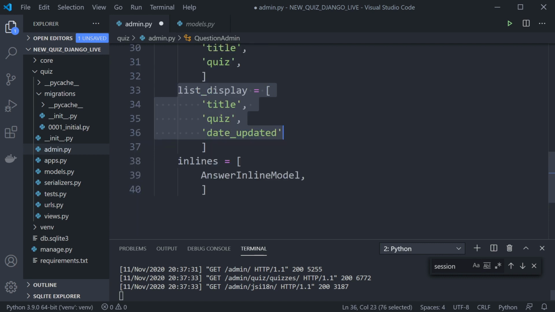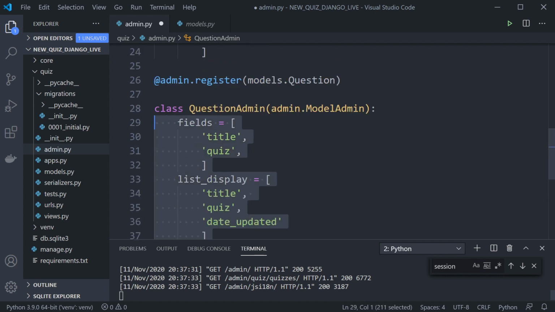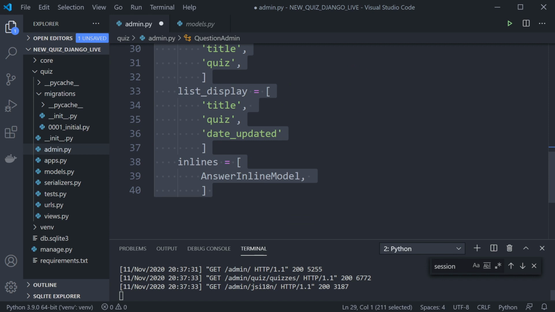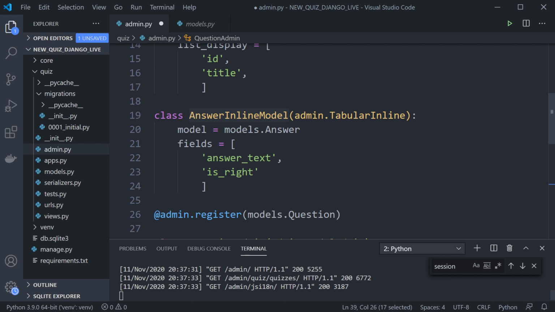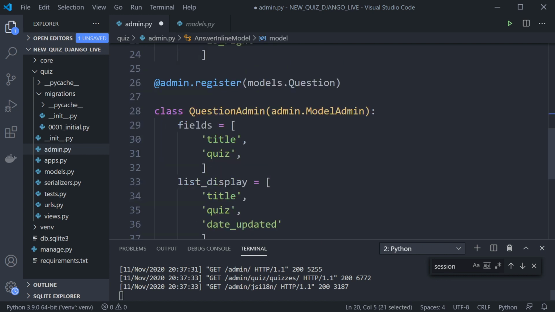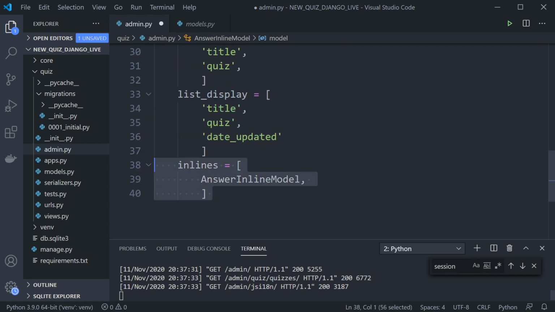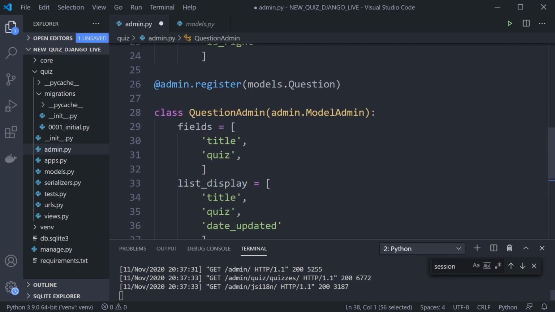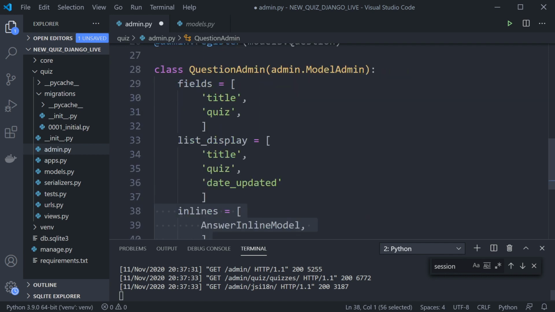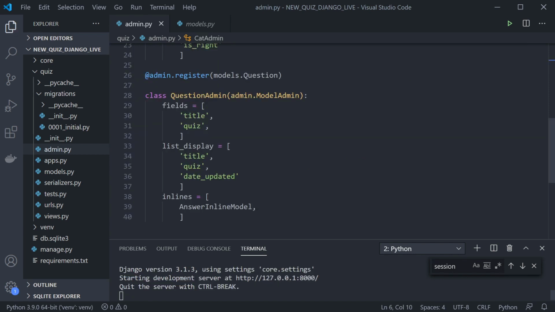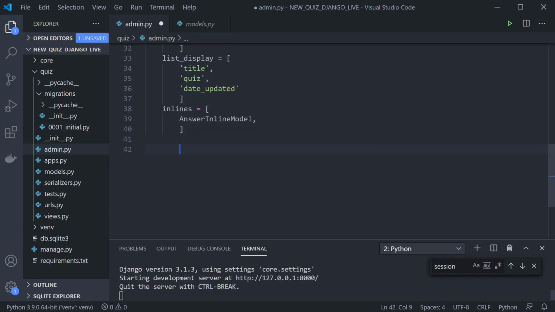And this time, when we build a new question, we're also going to put inline the AnswerInlineModel. That's the name of the class that we created earlier that's connected to the answer. Essentially what we're saying is that on the question page, we're going to use an inline, and we're also going to insert the answers. That's being included here via this class. The last thing we'll do is add the question, so we can access all the questions.